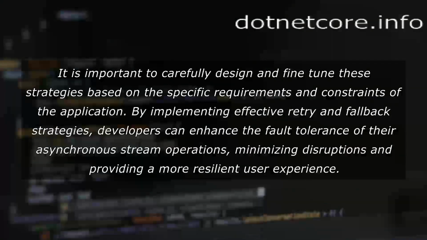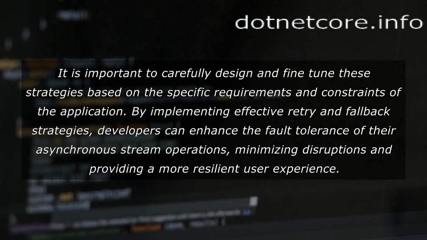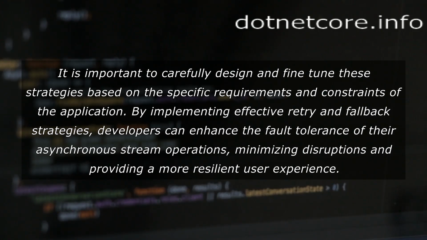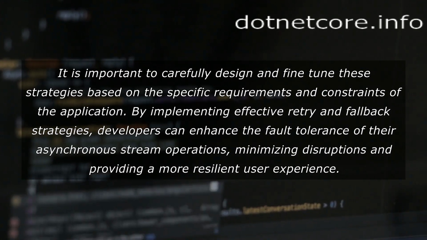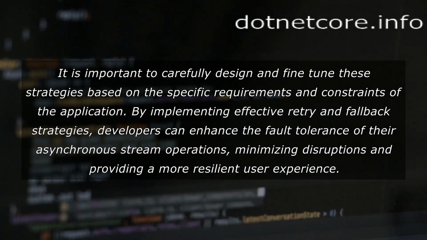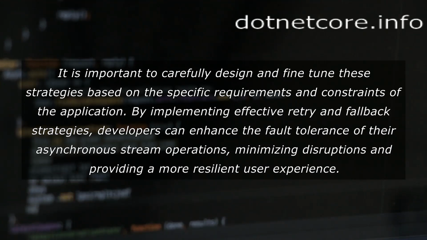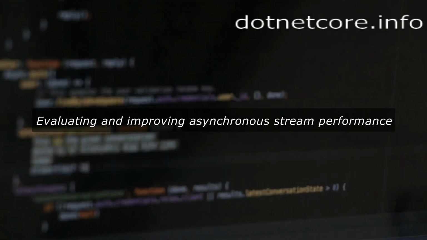It is important to carefully design and fine-tune these strategies based on the specific requirements and constraints of the application. By implementing effective retry and fallback strategies, developers can enhance the fault tolerance of their asynchronous stream operations, minimizing disruptions and providing a more resilient user experience.